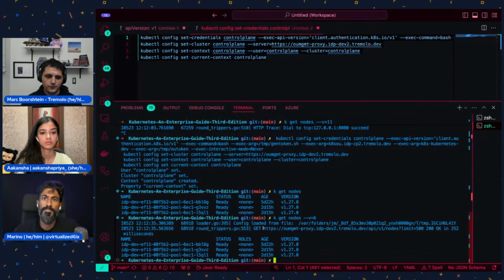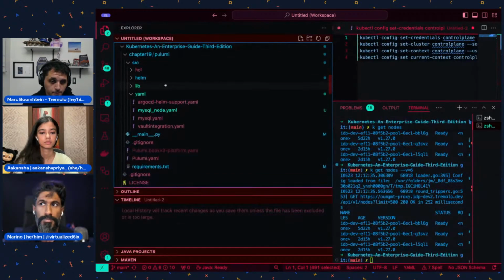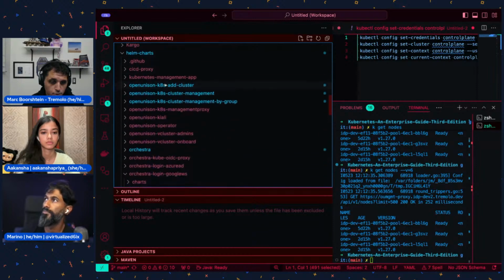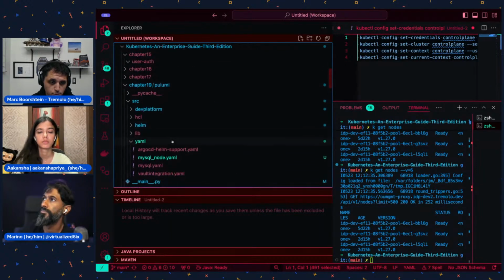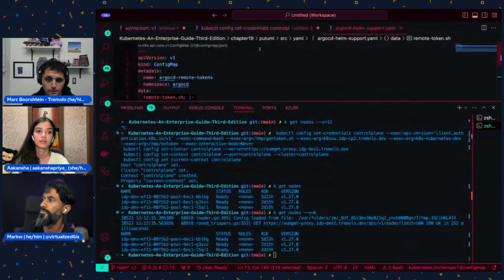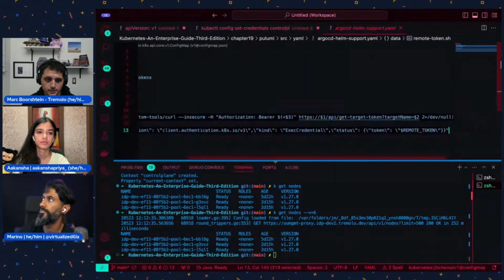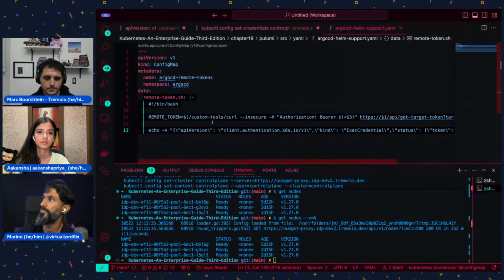Right? So if we look at this token, if we look at what that looks like under the covers, here we go. So this is what that script did. And there's not a lot here, right?